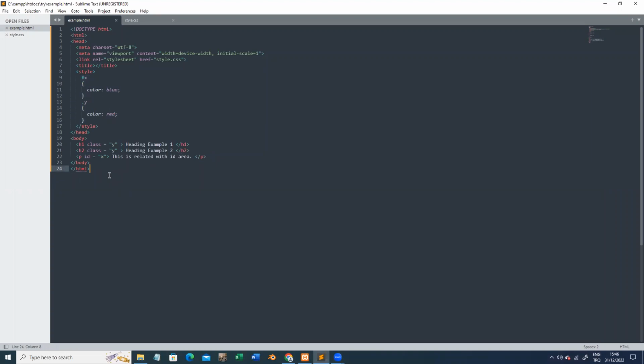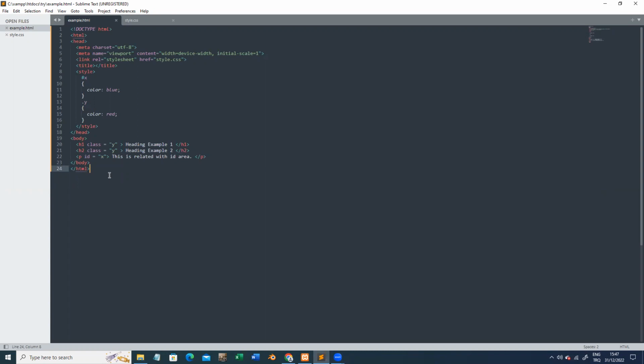ID can be defined a single time, but class can be defined multiple times. And in addition to this, ID and class selectors function exactly the same. We can give features and properties for paragraph, heading, and like this.